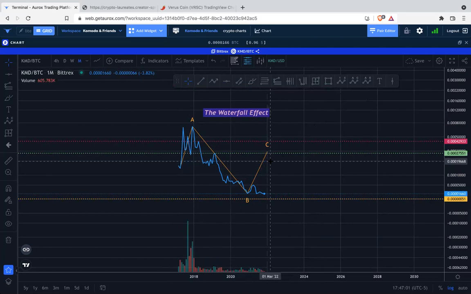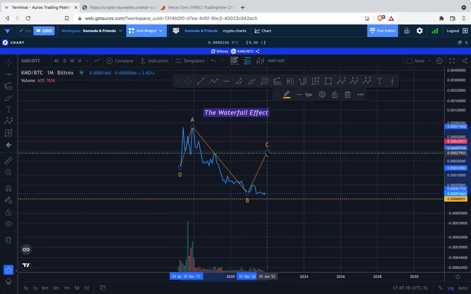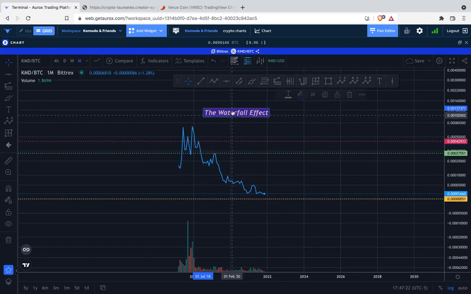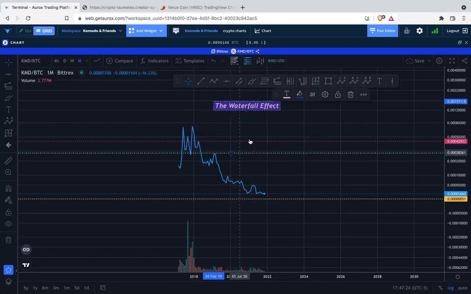Yeah, and not only that, I get the sense that this keeps the price kind of flat over the beginning of this life for the first 5 years or so. So that's very interesting, a flat pattern, but quite a seesaw of a flat pattern. So let's see this. That's amazing. This is definitely a good price level to look forward to. Next, so that's the waterfall effect for just here.